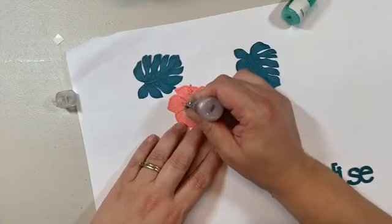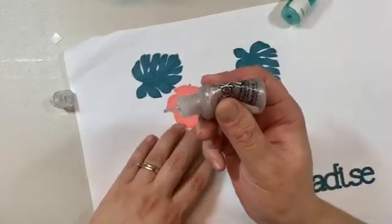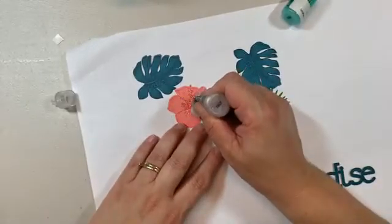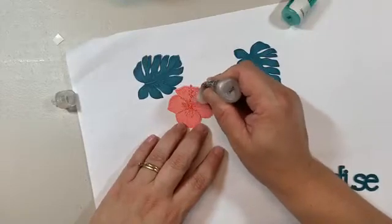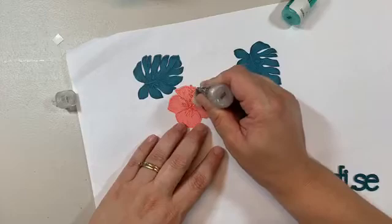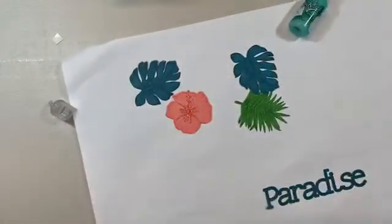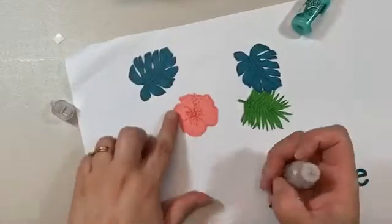If you put too much on, you should be able to just suck it up. Squeeze your Stickles and suck up some of the excess, or you can use the nib to spread it. It's as simple as that. If you put it on too thick, it is going to take longer to dry, so be a little bit sparing. On the weekend, I think it was only taking 15 to 30 minutes to dry. So I'm just going to set that aside.